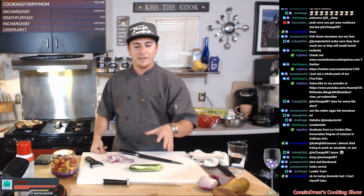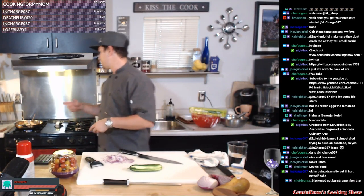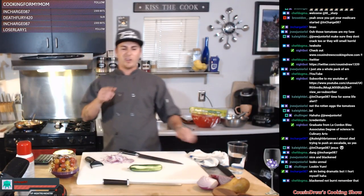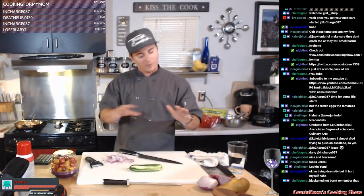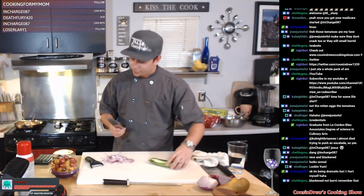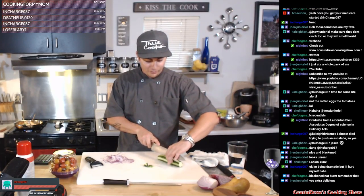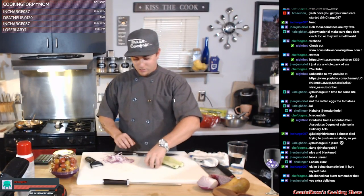Basically, the chili powder on there, once you get to a certain point, it's going to kind of blacken the chicken on the skin. But just don't let it go too long because then it starts to get bitter. A little bit of blackening is fine, but if it goes too long, it'll get a little bit bitter. So just be careful when you're blackening your red seasonings like that. Super important.